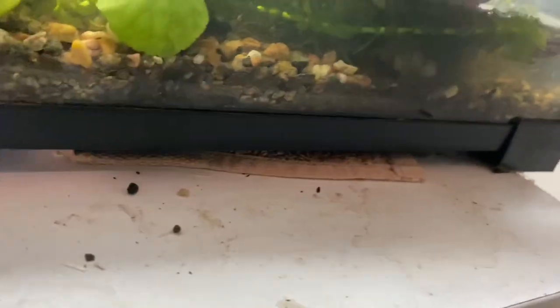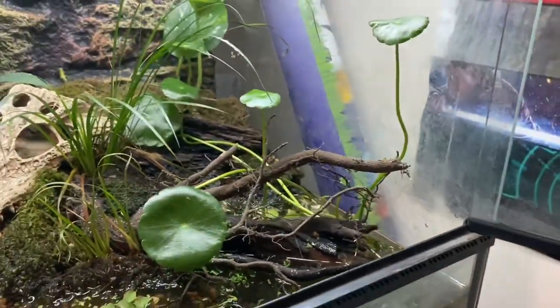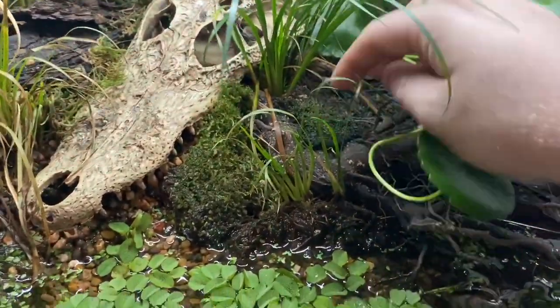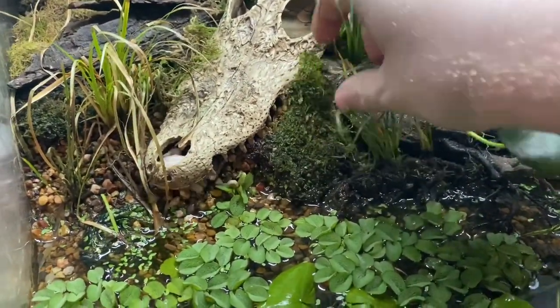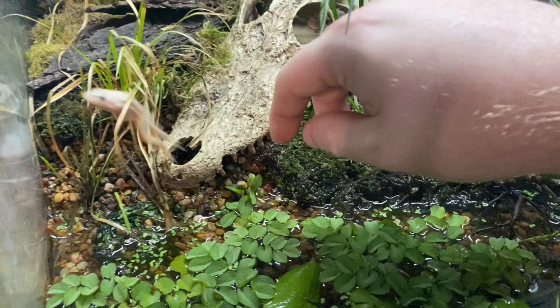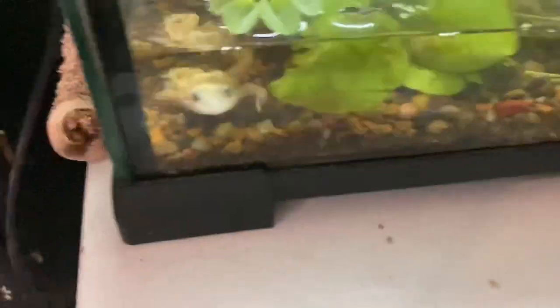Right here we happen to have one of the albino marsh frogs. Oh, and there's a chunk of java fern in here as well. He just went off — we'll find another one. So some java fern and lots of live ferns and live moss as well. These are bits that I've collected from different places — this bit's on a log.